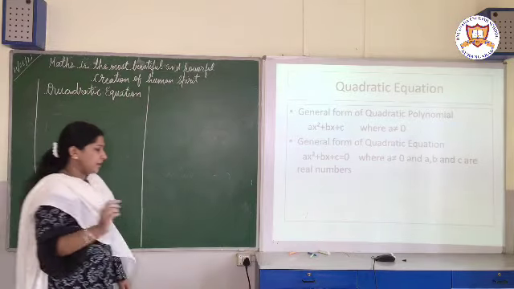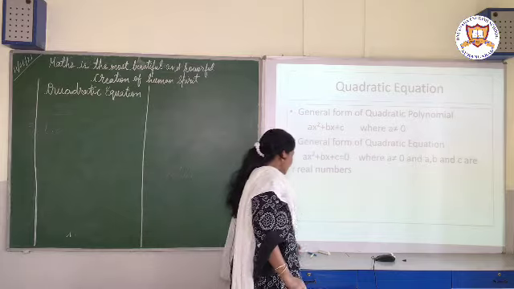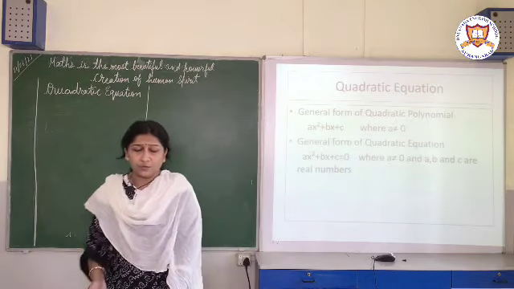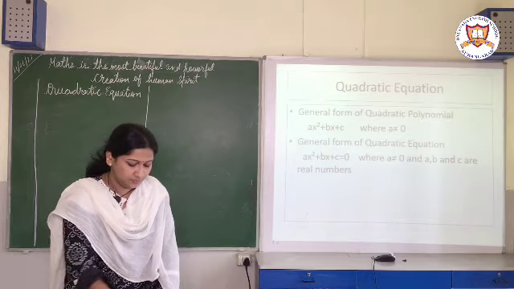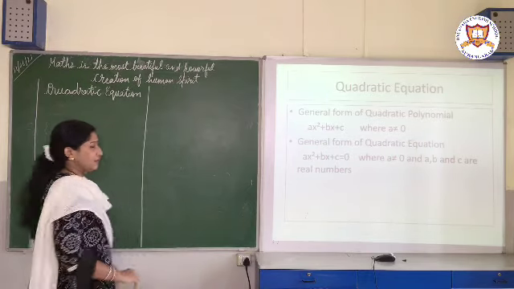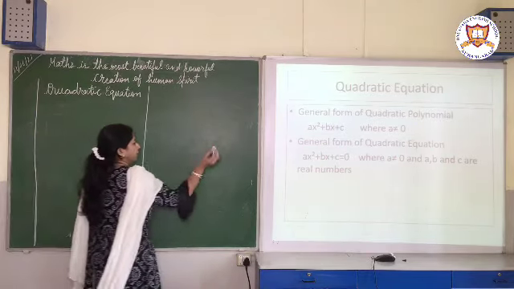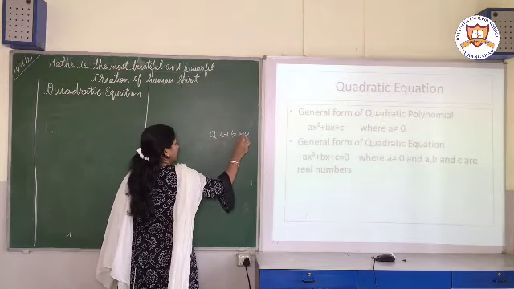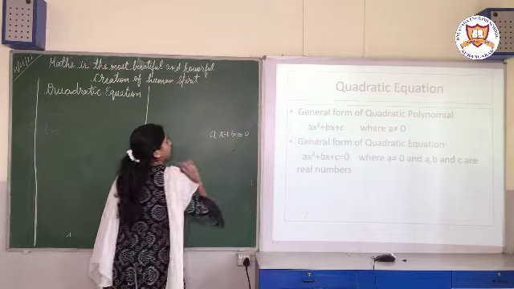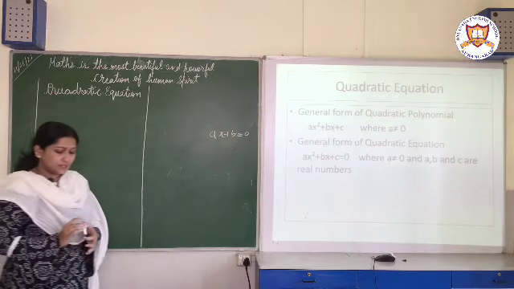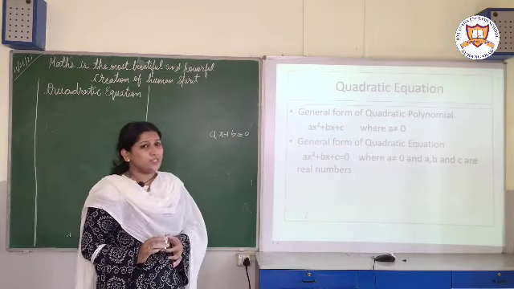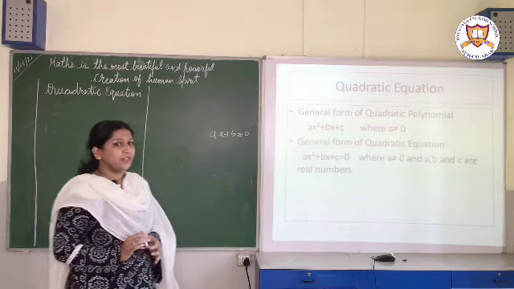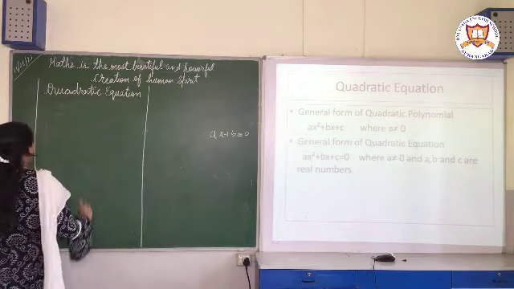Now students, as we have revised equations, then linear equation, have you got some idea what will be the quadratic equation? Yes. As we have seen for linear equation, ax plus b is equal to 0. So we can say that equations which can be presented in a standard form are called as quadratic equation. Now what is that standard form?